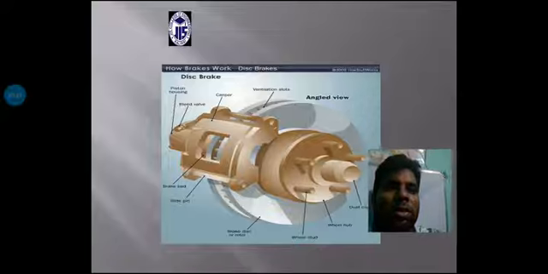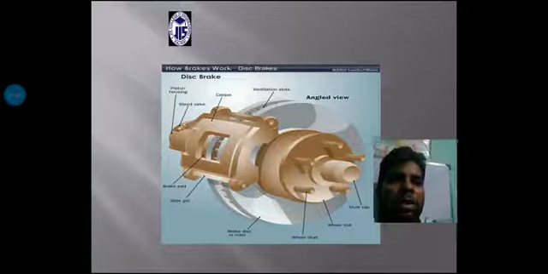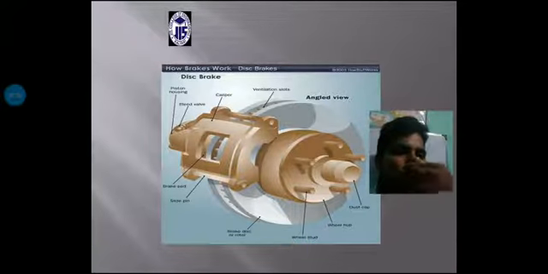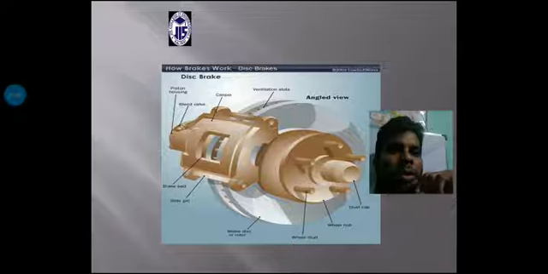Now, this is a view of how a disc brake works. If you see the figure, some points are already covered in the last two or three slides.